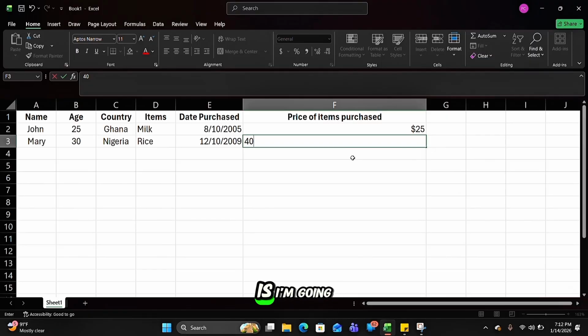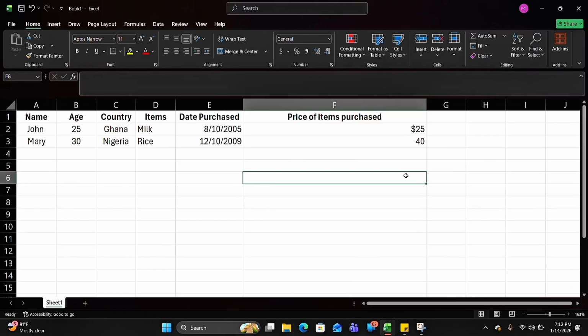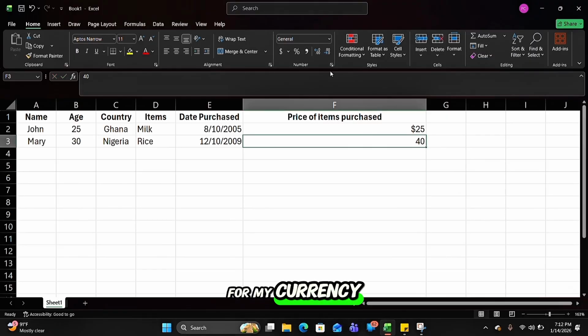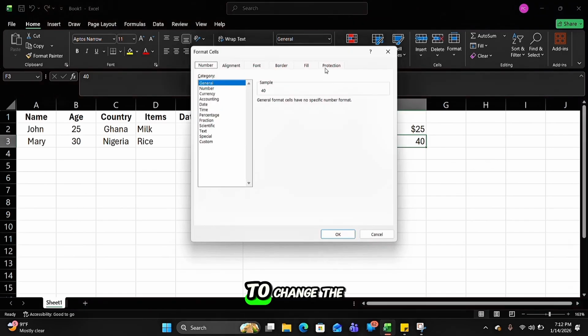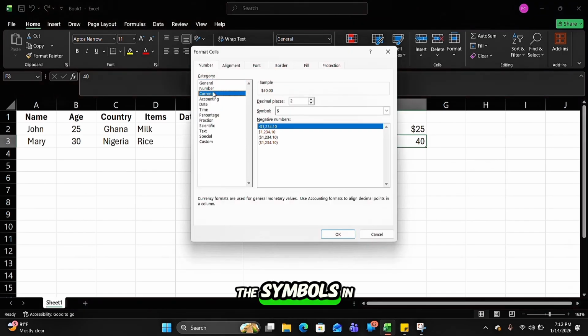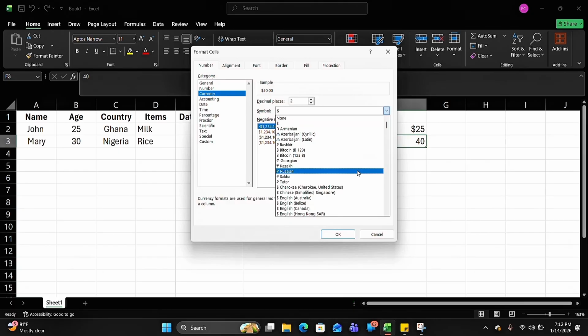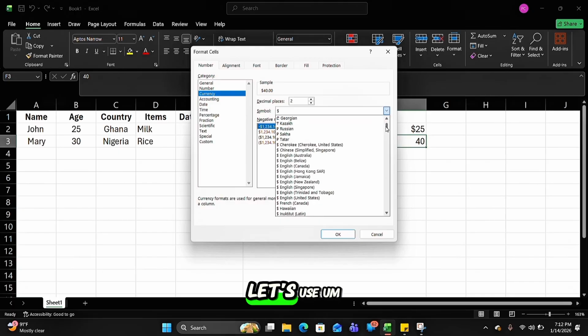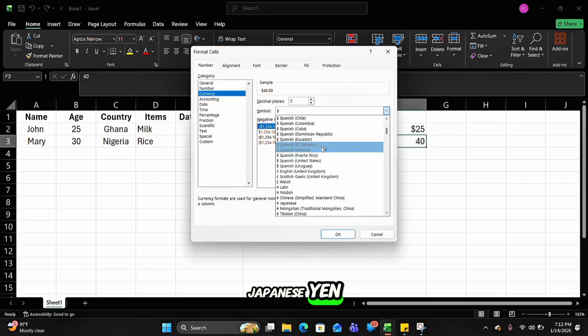So what I'm going to do is come over to this place and look for my currency. I can decide to change the symbol. So let's change the symbols in this. I'm going to scroll. Let's say, let's use Japanese yen. I'm going to do this so you can see.